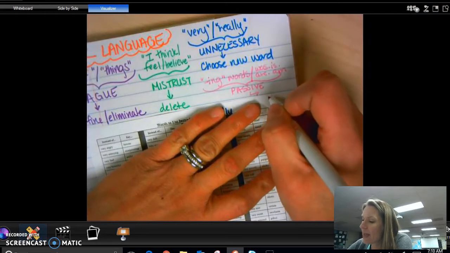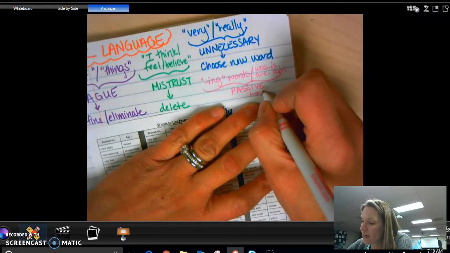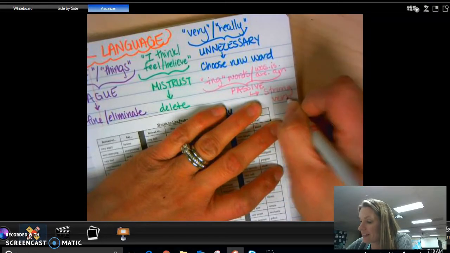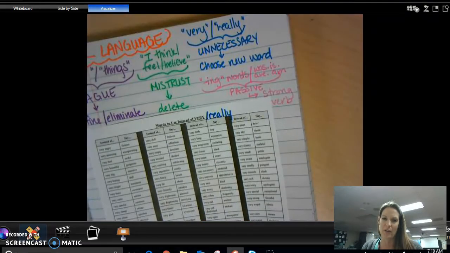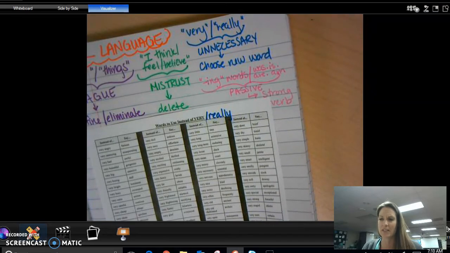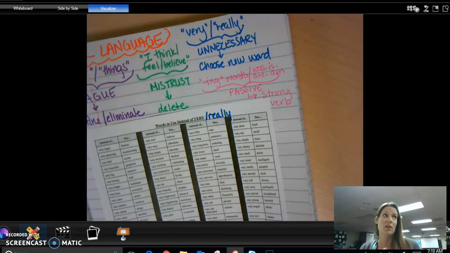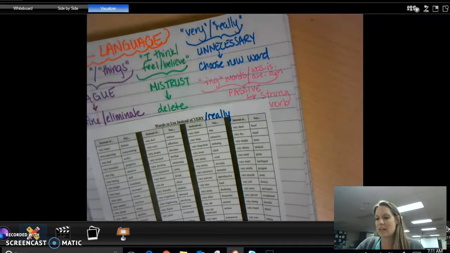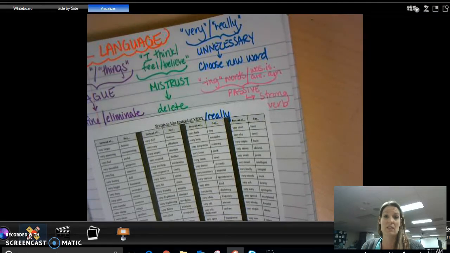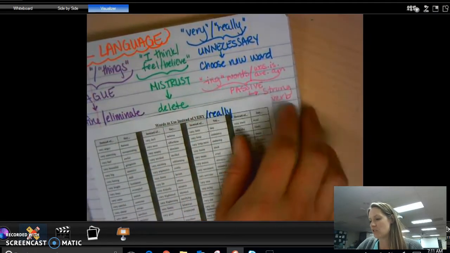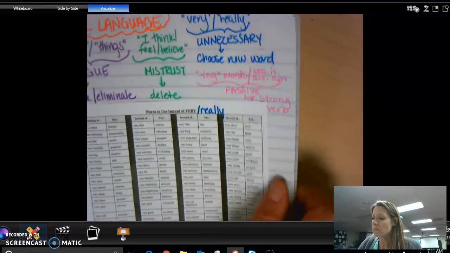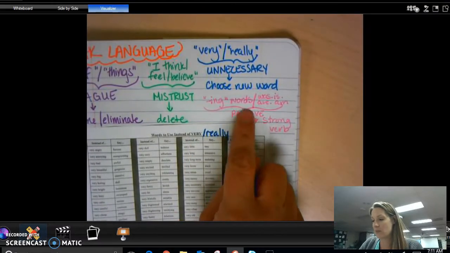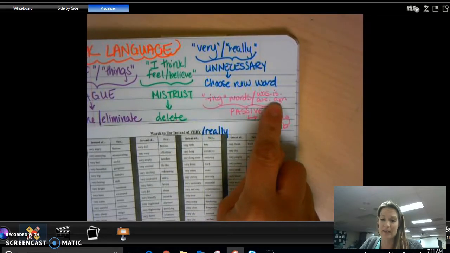So because these are passive, usually you can find a stronger verb. Again, it's that committing to your cause rather than being passive about the cause. And passive just means like, yeah, you know, kind of, I guess. Whereas to be committed is like, this is how it is. So it's that idea of kind of, sort of, I guess, versus this is the reality. And so those are the ing words, and the am, is, are, was, were. And again, I do the ings a lot in my writing. And so this is one I need to work on quite a bit with this passive voice. I haven't noticed these as much in mine, but I haven't actually looked for them.